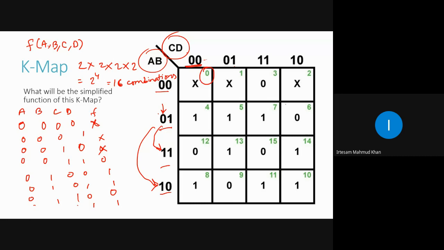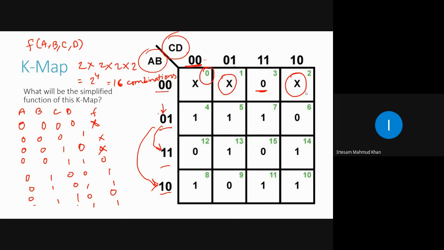because as you can see from the truth table, for 0, 0, 0, 0, we need to have an output X, that is don't care. For 0, 0, 0, 1, we need to have an output X that's also don't care. For 0, 0, 1, 0, which is not here actually, this is here. So 0, 0, 1, 0, we also give it an output equal to X.